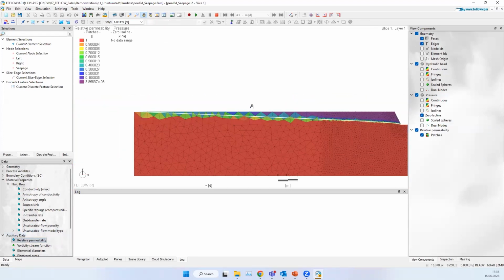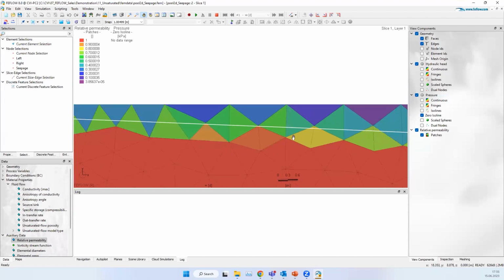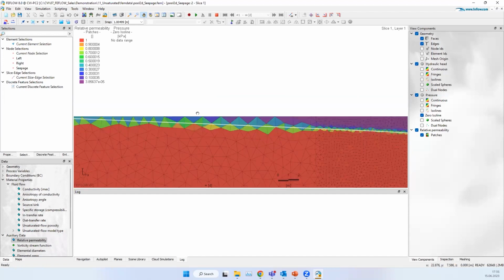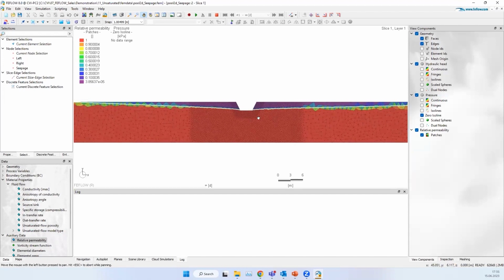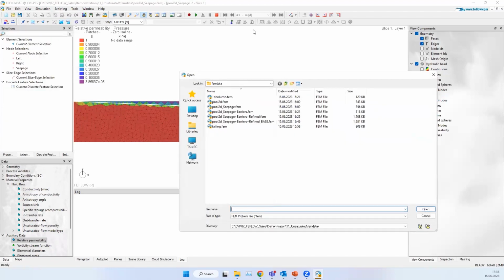Now let's imagine we have these elements quite coarse. Maybe my relative permeability here is about 0.5. Maybe the real value is not 0.5, maybe it's less, because it depends on the discretization that I have. Since I only have one triangle, FEFLOW obviously cannot do more than that. So the obvious solution here will be to improve the refinement. Let's load another file, which I call base.